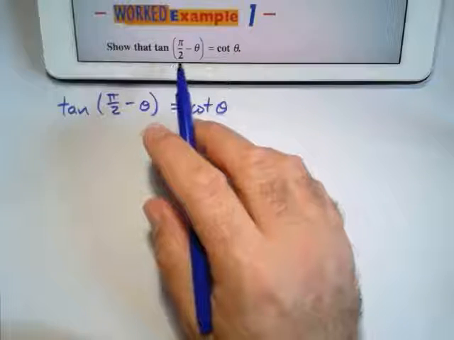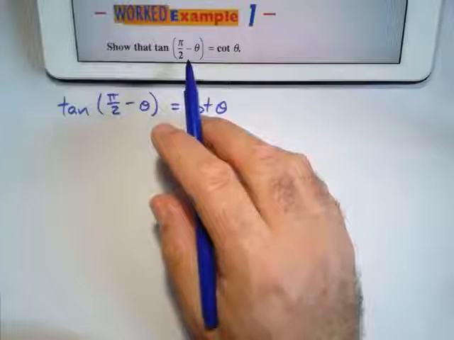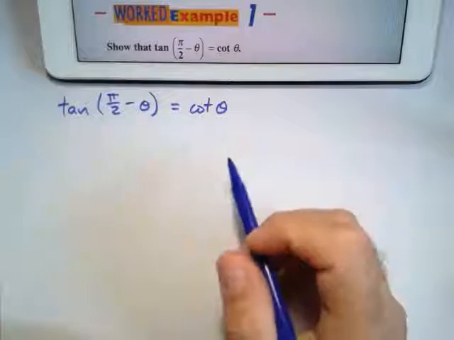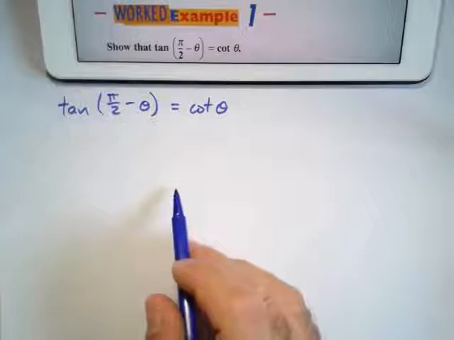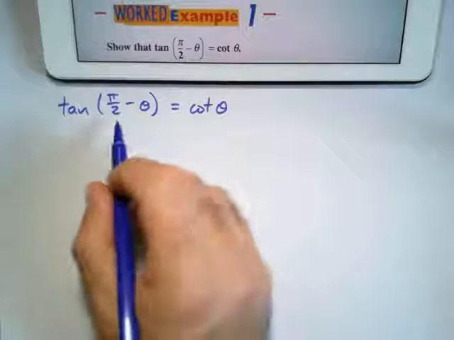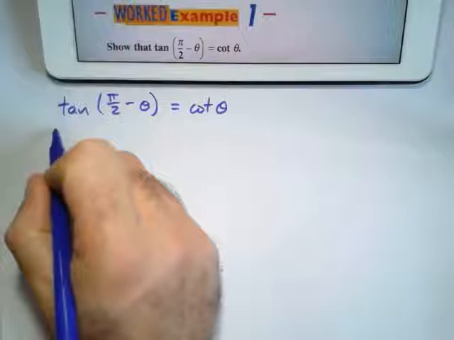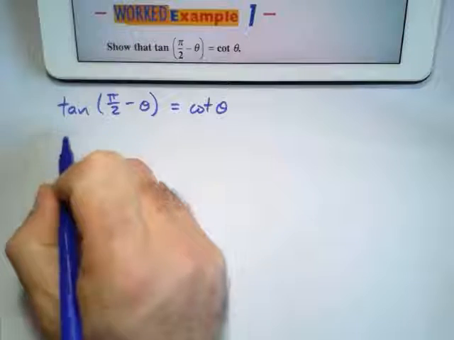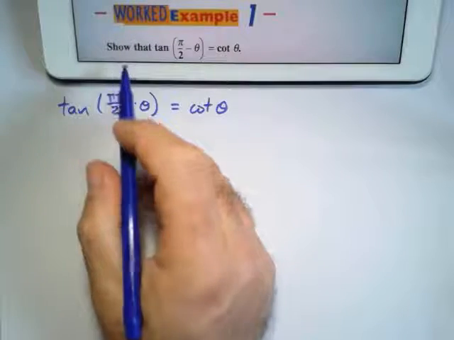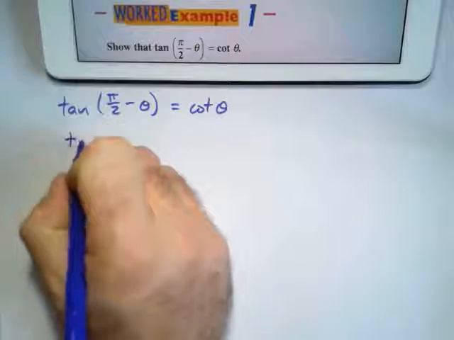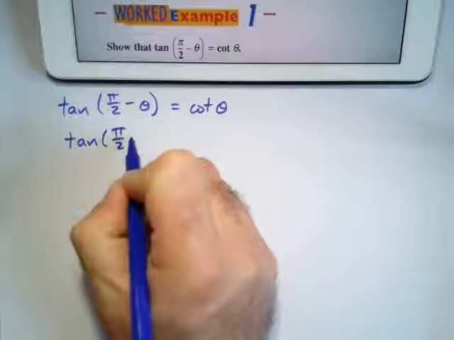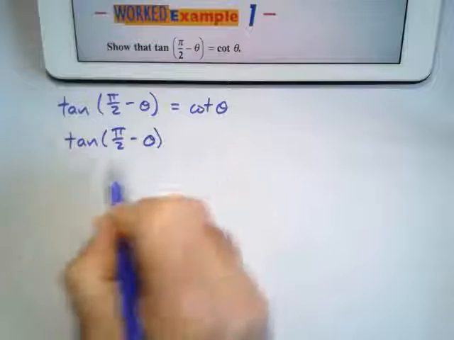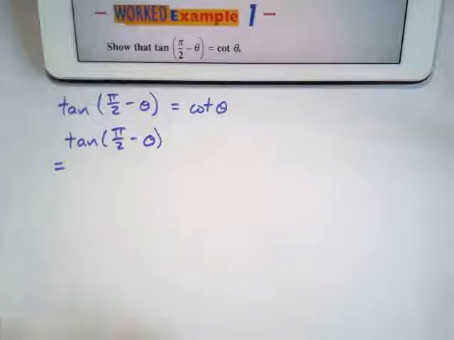Show that tan of pi over 2 minus theta equals the cot of theta. When I ask us to show this, you can't use the equal sign all the way down, so you can only work with the left hand side. Usually if it's a proof we'll say left hand side equals, but if I show this, then I'm only going to work with the tan of pi over 2 minus theta. So I'm going to start with that and then just work from there.